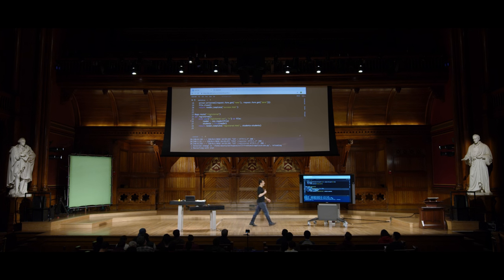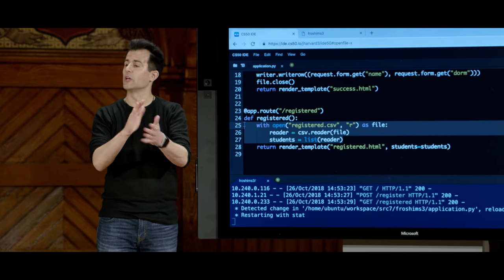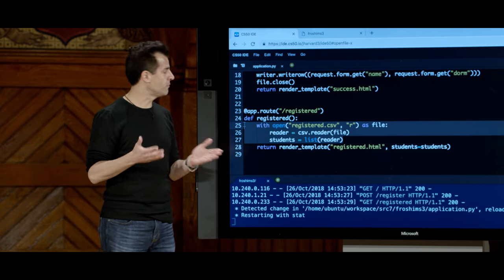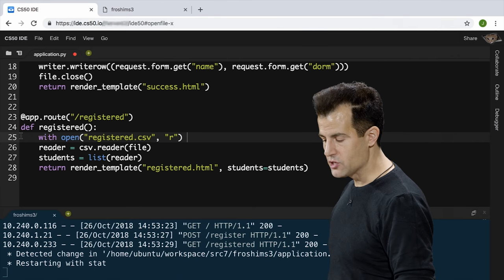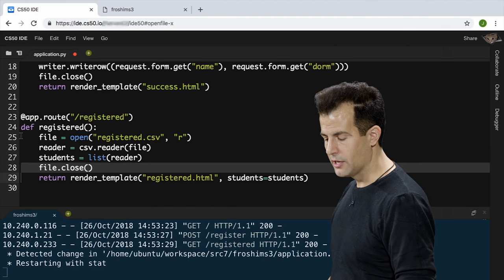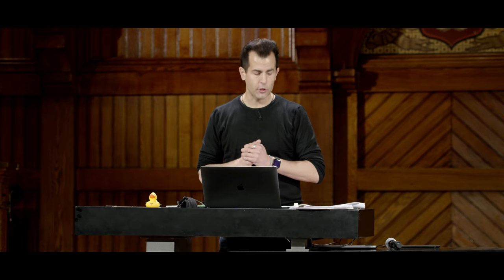Doesn't matter for our purposes which one you do. The first one was correct. The second one is correct. This is just more conventional, if only because it handles the closing of the file for you. So if you see this online, that's all that's happening there. But it's just like in C, doing fopen and fclose, or in this case, open and close, like I had a moment ago. Any questions then?